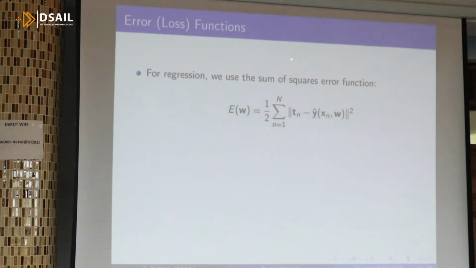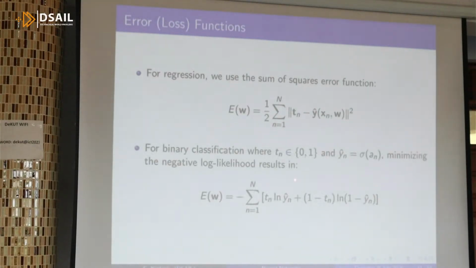For regression, we use the sum of squares error function. Sum of squares, we've come across this very many times, in our linear regression class, I talked about it. This is the target value, and this is the predicted value. You find the difference, and then you square it. I'm representing this as a norm, but really it is inconsequential whether you represent it as a norm or you just find the difference and then square it. If you square it without finding the norm, the value is the same, because squaring really does away with a negative value.